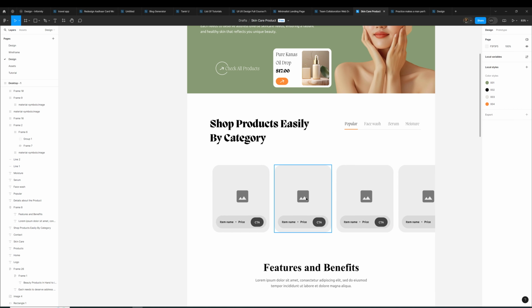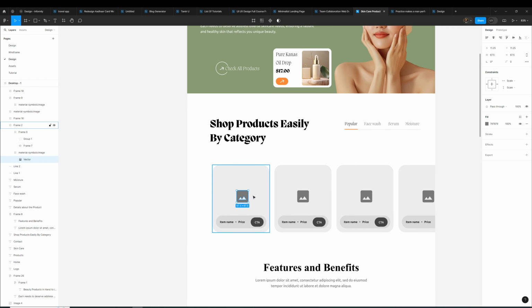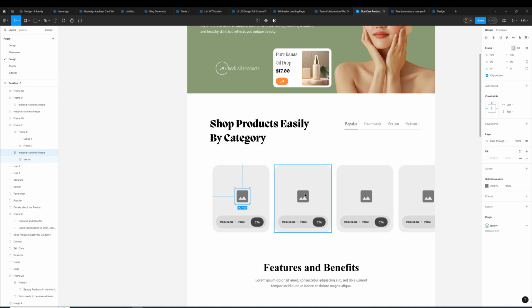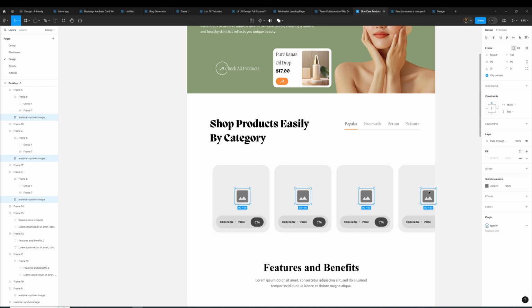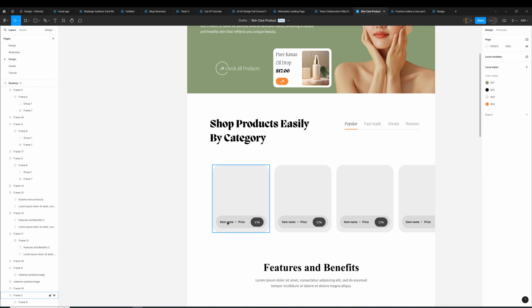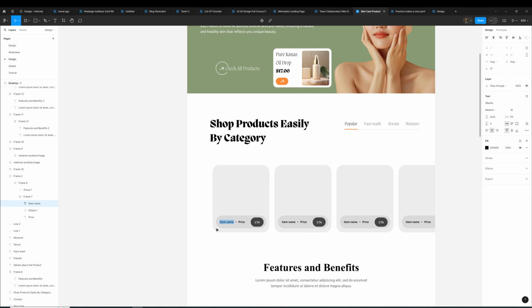Now we have images. We see we have added images icon so that indicates that we are going to add image here. Now let's delete all this. Okay, and here we need to write item name. What will be the item name? Any item name you want to write, means whatever the name of the product is.